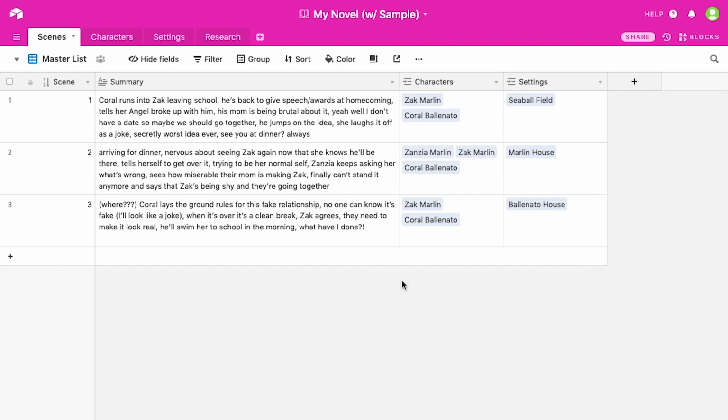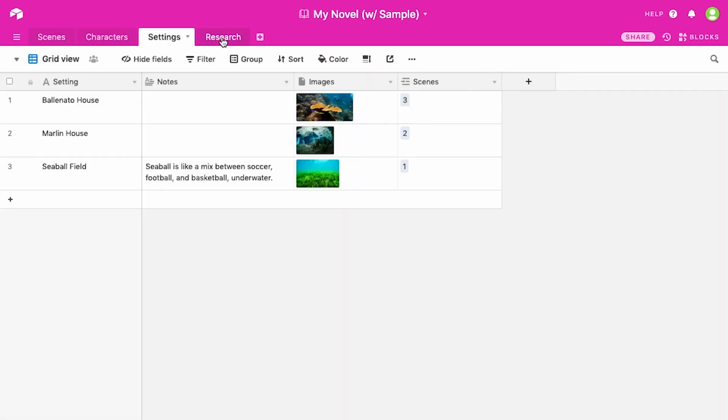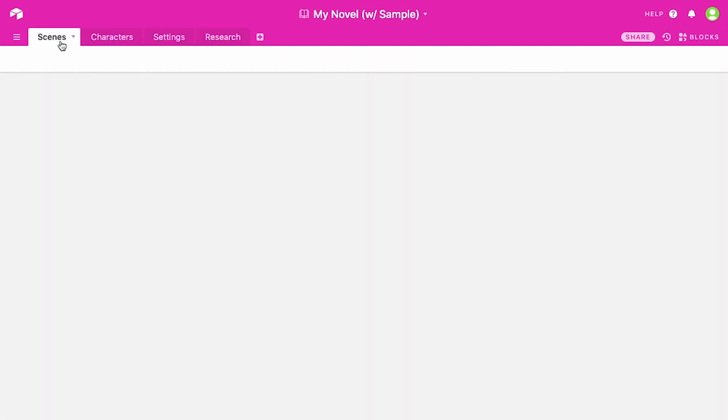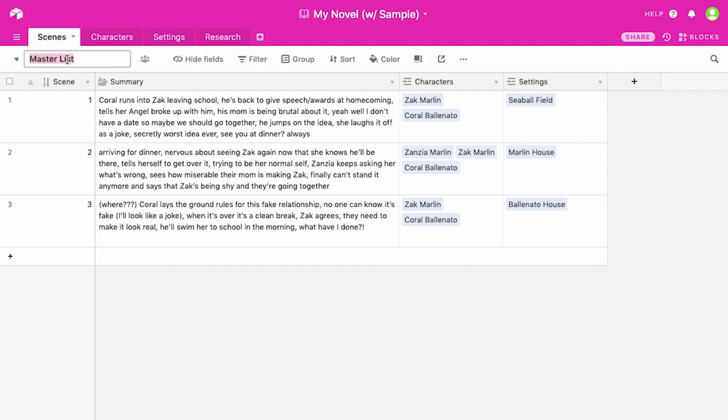So by default, every new table that you create is in a grid view, which is this little blue grid-like box up here. By default, they're named grid view. Let's see, like this one is still named grid view. I like to change mine to master list just by double clicking there, because it's basically the master list view that has everything, all the fields showing everything. So I know that when I click on master list view, that I will see everything.